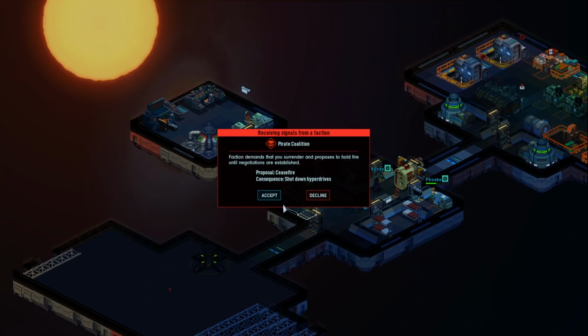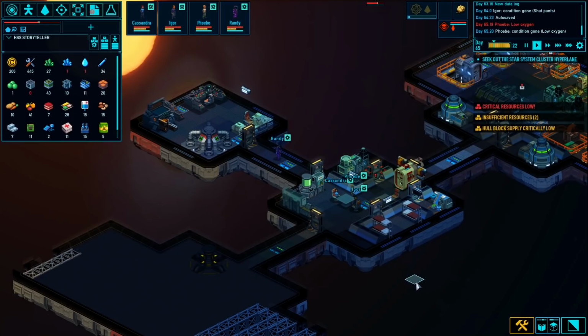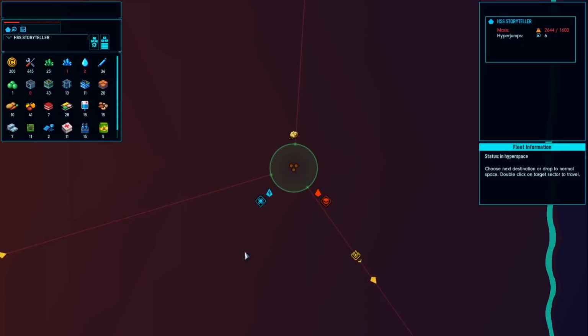Faction demands that they want... They demand that you surrender and propose you hold fire until negotiations are established. Proposal, ceasefire. Consequence, shut down hyperdrives. Decline. Randy! Someone! Phoebe. We're free. We go. We leave. Ha ha ha!